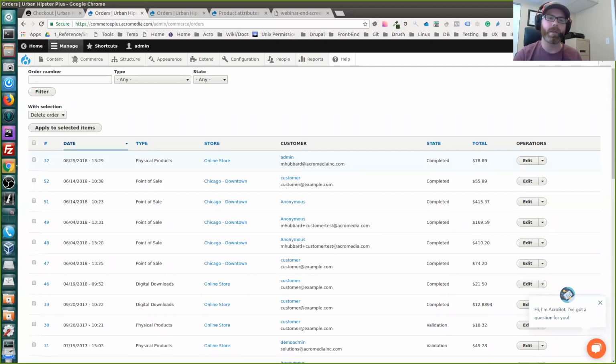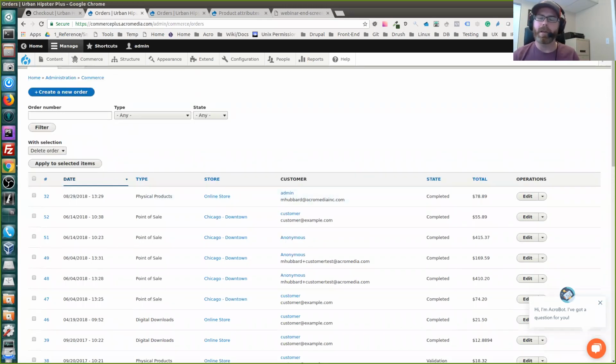So that's kind of the workflow that somebody would go through. They would add items to their cart. They would go through the checkout, go through whatever checkout flow is configured for that particular product type. And then the order would come in. Your staff would then take over from there. Here's where they would go and find that order, be able to view that order, check the state of it, and eventually complete it. If somebody was calling in, say, and they wanted to edit or change their order, again, you would go to this place here and you would edit that order.